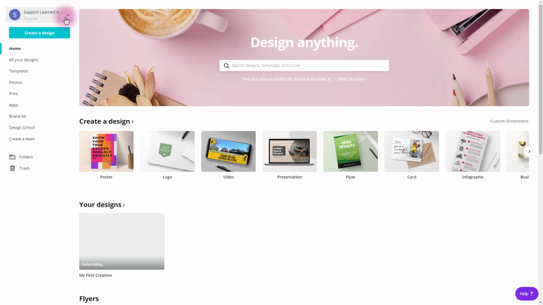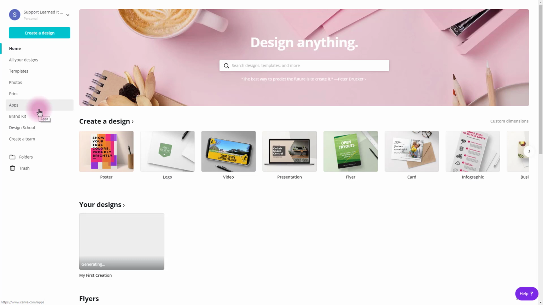Again, just concentrating on navigation for now and then jumping in just a little bit. This is how you switch and actually access some of your account settings, referring friends, getting help, where you start a design, all of your menus as far as updating your photos, print, adding apps, all of that.